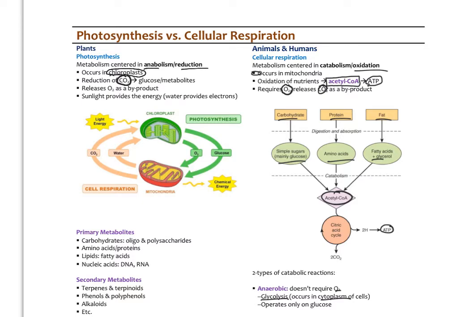What happens in the chloroplast essentially is a reduction reaction where carbon dioxide from the atmosphere is taken in, and through the action of sunlight, the sun is used to split water inside the chloroplast. That water splitting releases electrons, and those electron energies are combined with carbon dioxide through reduction, and the carbon dioxide is essentially fixed into glucose and all the other metabolites that I'll talk about in just a second. And the byproduct of this is oxygen.